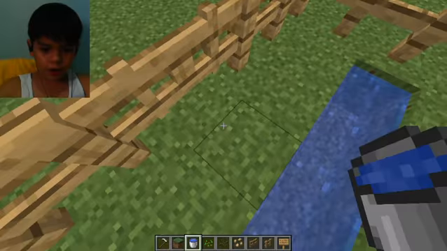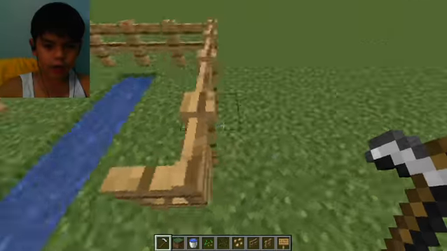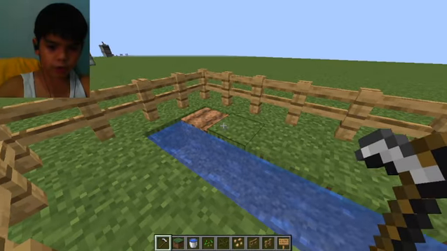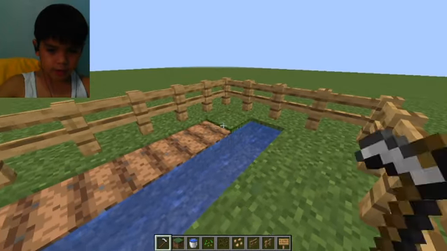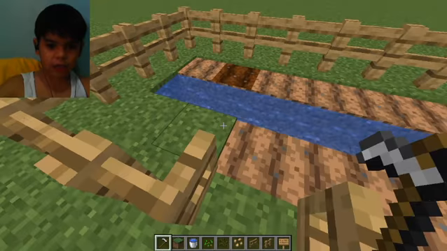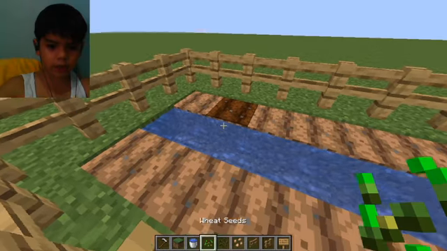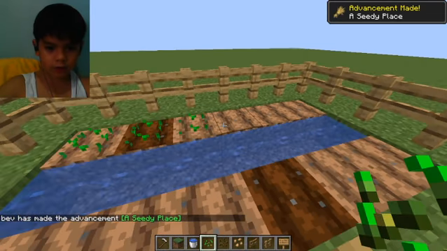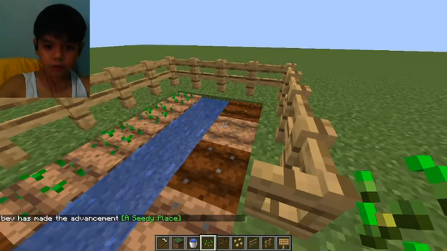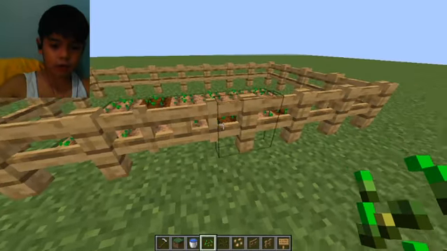And here, gonna hoe this and make sure you're not stepping in that. You hoe that place like that. Do not step on that hoed thing. And here you're gonna place your wheat seeds. And this is our first farm.